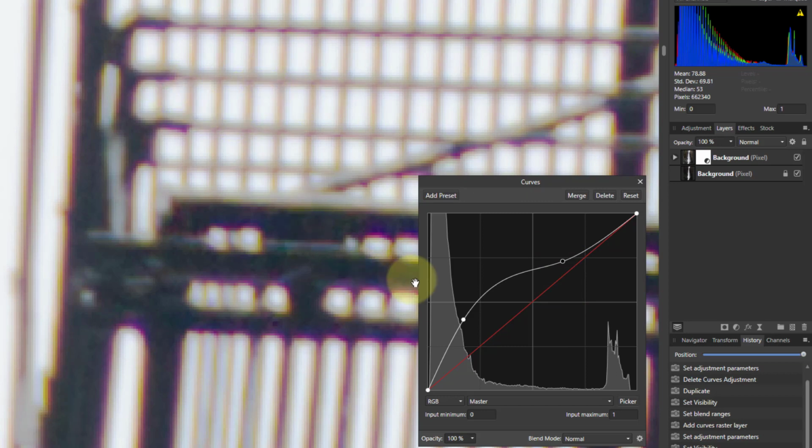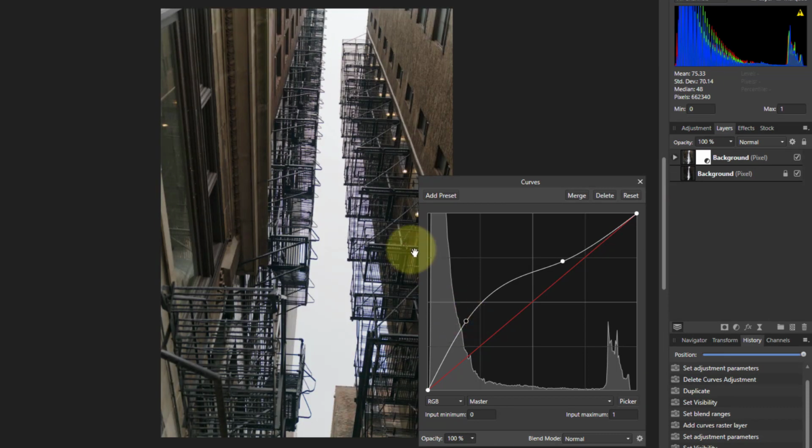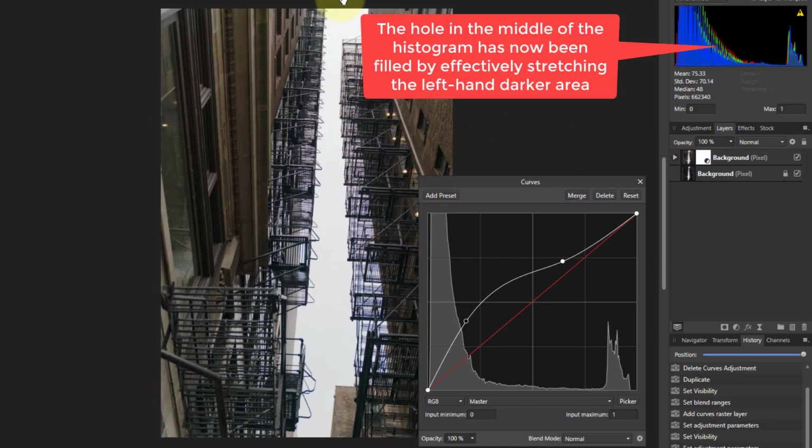So that's recovered this. Yes, there's a bit of purple here because there's a chromatic aberration around it. I could address that separately, but I'm just doing the thing here where I am bringing some light into the buildings here. So as I turn that off and on, see, I've lit up the buildings, but I've kept the sky, not doing anything to that.